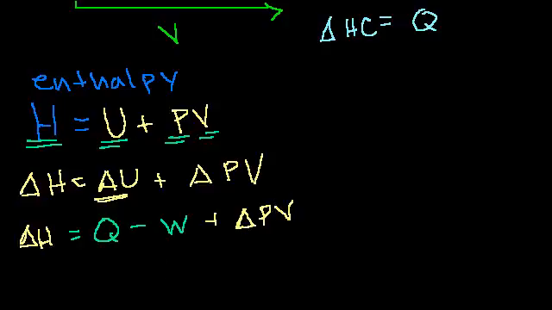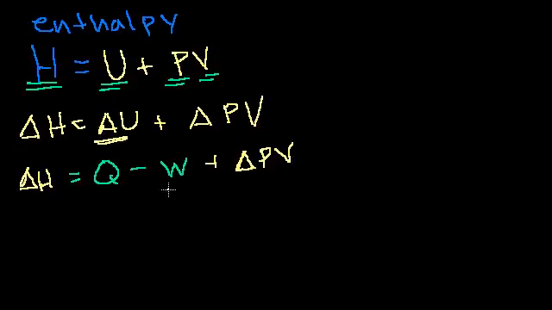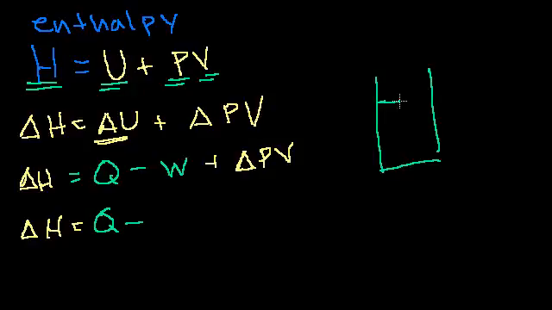Now this is starting to look interesting. What's the work done by a system? So I could write change in H, or enthalpy, is equal to the heat applied to the system minus the work done by the system. If I have some system here, it's got some piston on it. If we're doing it quasi-static, I have the classic pebbles that I've talked about in multiple videos. When I apply heat, or let's say I remove some of these pebbles, I'm at a different equilibrium.